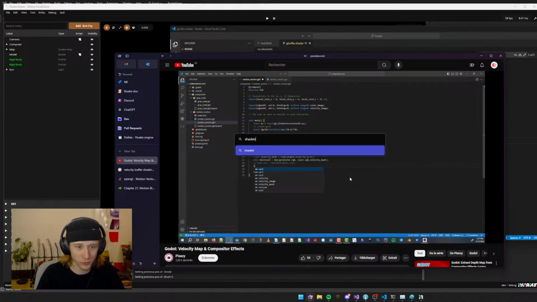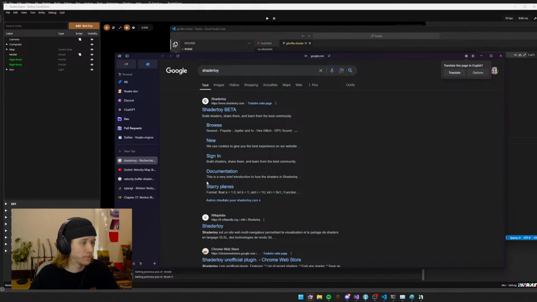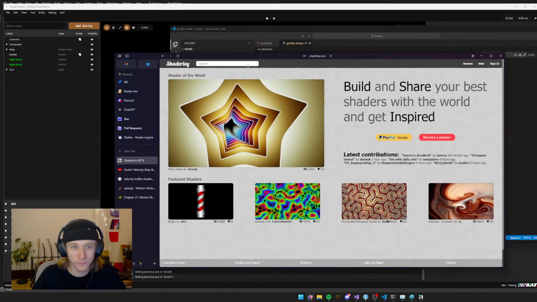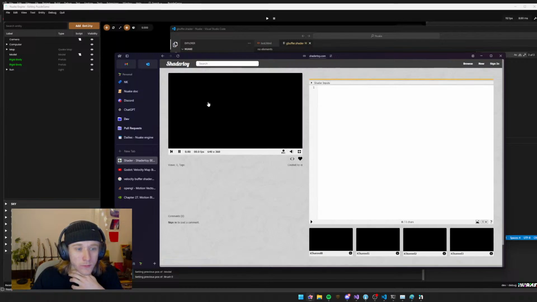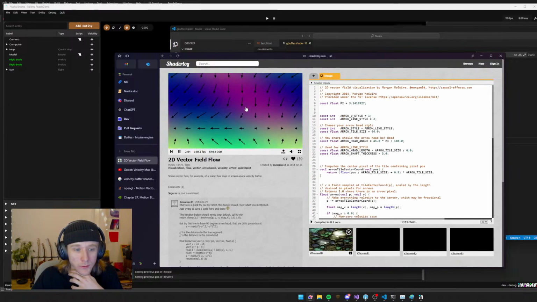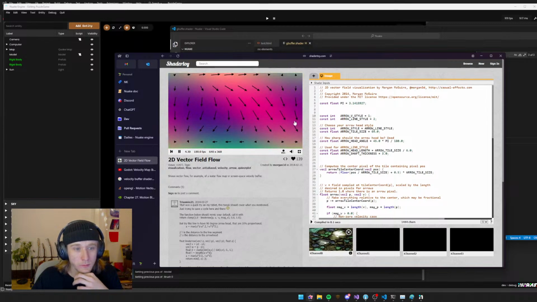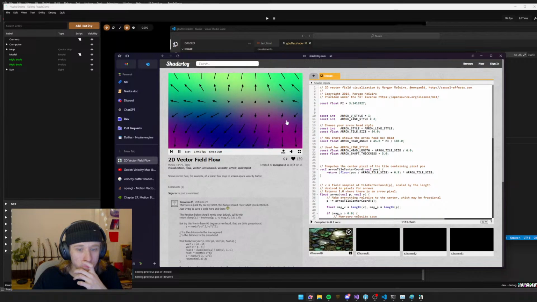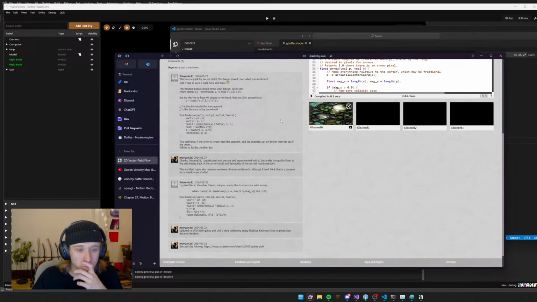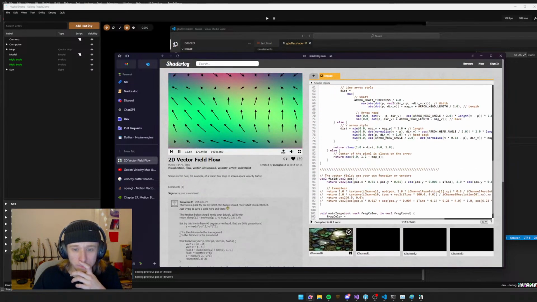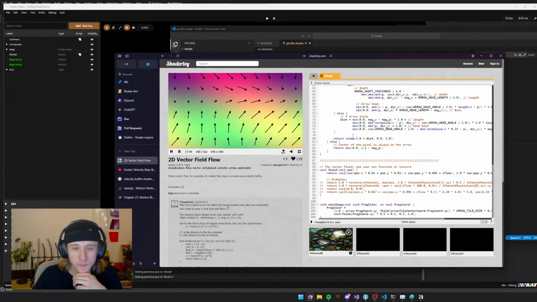Maybe on Shadertoy. Let's see. Velocity buffer. That's 2D. This is kind of cool. Wait, can I use that for debugging?